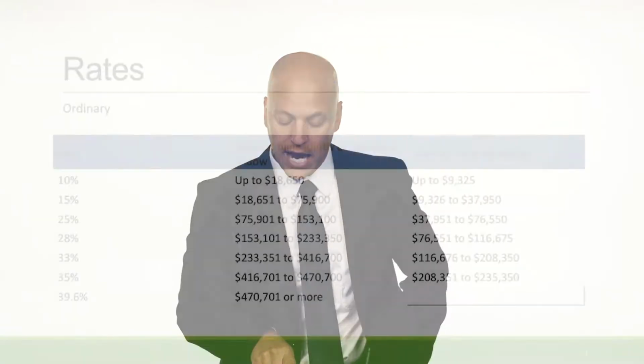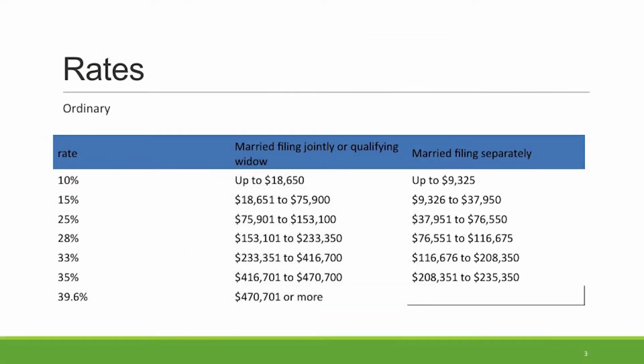That is if they are, looking at the married filing jointly brackets, if they are in the 10% bracket or the 15% bracket. I'm going to flip back a slide for a minute. If they're in the 10% bracket or the 15% bracket, they're in the 0%. They're going to pay 15%. I'm going to go back to slide 3 again.